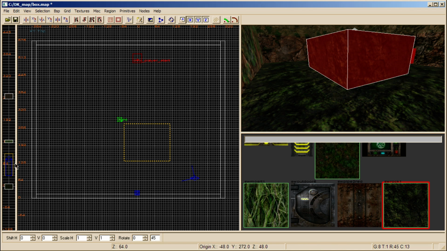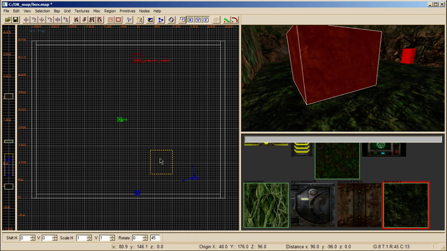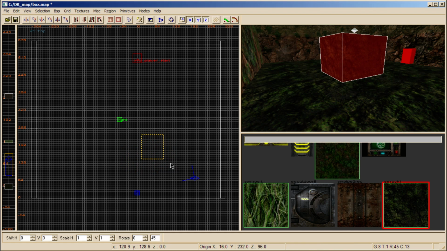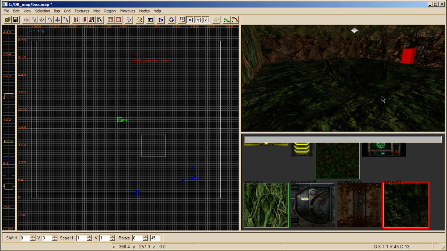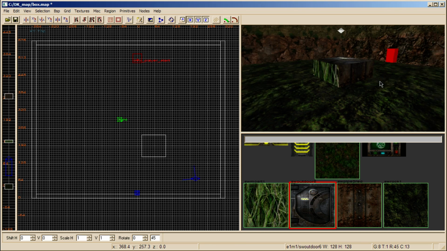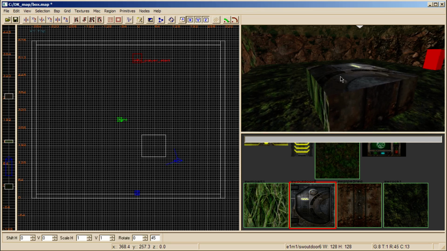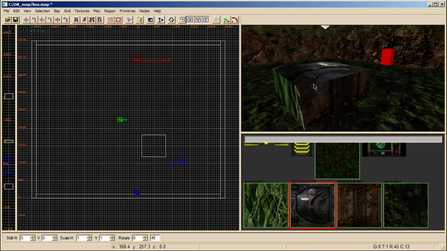let's make a small cube here, just to demonstrate something. Now we can see three sides of it. So we can select one face by pressing Shift and Control together, and then we can apply different textures to the same block like this. But it also selects the properties of that side.